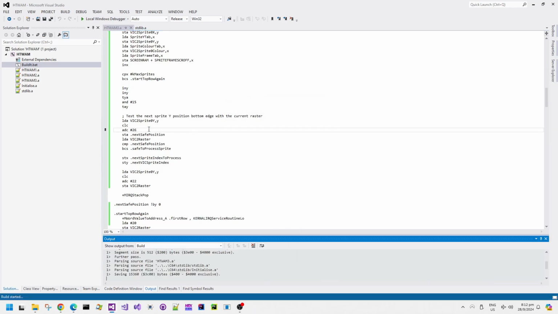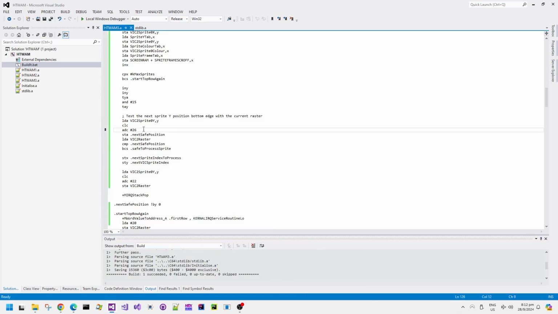It doesn't bother waiting. If I make the sprite too tall by updating this value to 26, for example, you can see that it flickers, and it flickers because the sprite Y positions are too tight for the next hardware sprite to be chosen. So I'm just making sure that the routine behaves in an expected way in that instance.